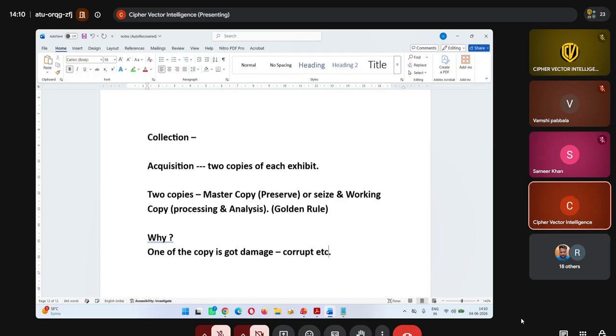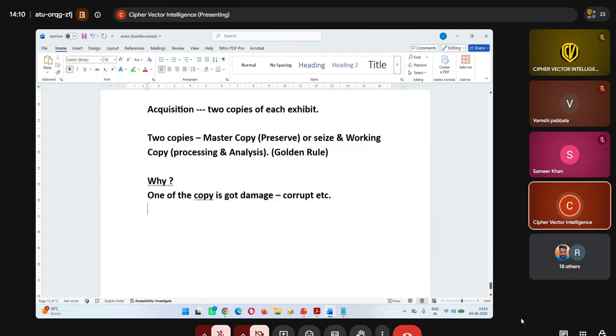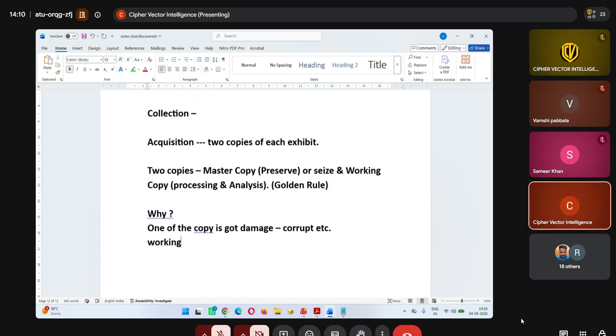This is one reason, but not the only one. The main reason is this: let's say your working copy gets damaged and you don't have another copy.